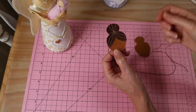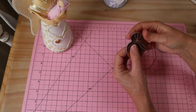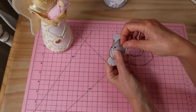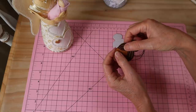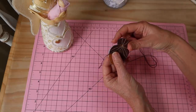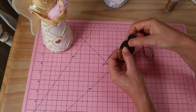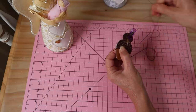Now we join our two front and back head pieces together. We're not turning this one through — we're sewing a blanket stitch all the way around and then filling it. I'm using eight-ply pearl thread, a single strand with a knot, coming in at the back of the front piece between the layers of the felt and the interfacing, right where the brown hair starts. I'm using pearl thread for the top section and will then change to extra strong thread in a matching skin colour for the lower face section.